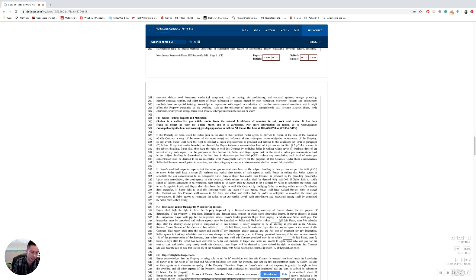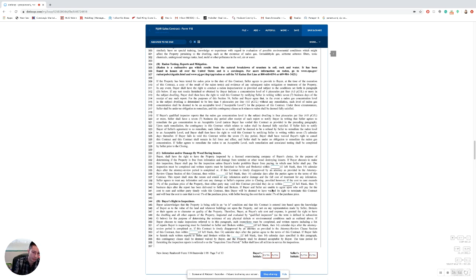Below that, we have the infestation damage for wood boring insects, termites, carpenter ants, all of that stuff, and it gives you detailed rights to inspection and when you should be holding these inspections. Most of the time you have 10 to 14 days upon conclusion of attorney review to hold inspections for the property for the wood boring insects, or for all three, radon gas, and a home inspection. And if there's any other structural inspections you want from a structural engineer, you can add those into this as well. Most people will stick with the inspection from the home inspector, who also then covers the radon and the termites as well.